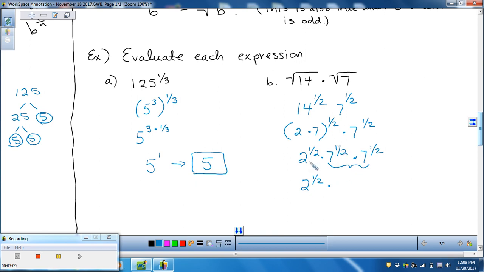I'm going to add our exponents. This is our product property. 1/2 plus 1/2 is 1. So our power is 1, so we have 7 to the first power. And so now we can finish writing this answer. 7 to the first is just 7. We're going to put that number in front. It's going to be our coefficient. And 2 to the 1/2 is the same as the square root of 2. Go ahead and pause, finish copying these examples, and we'll move on to some where we simplify the expression.